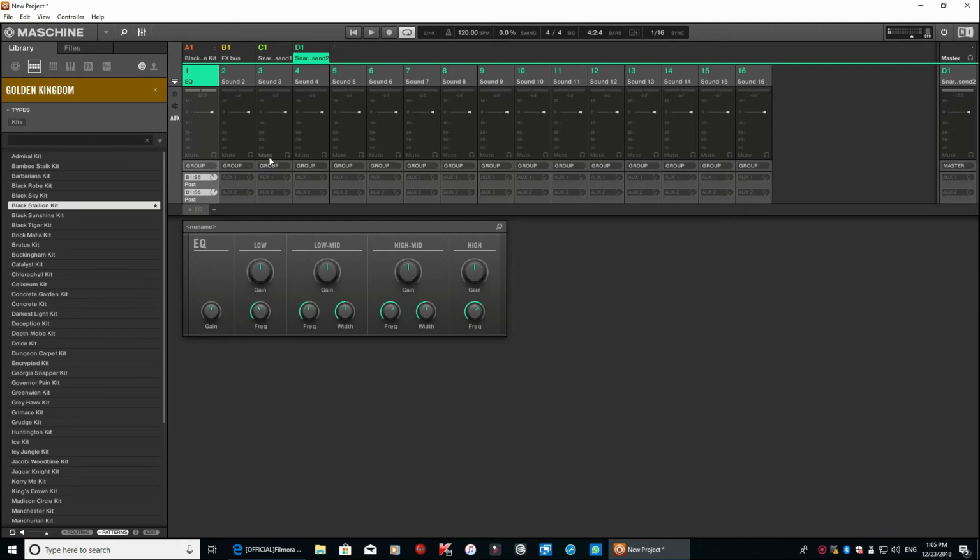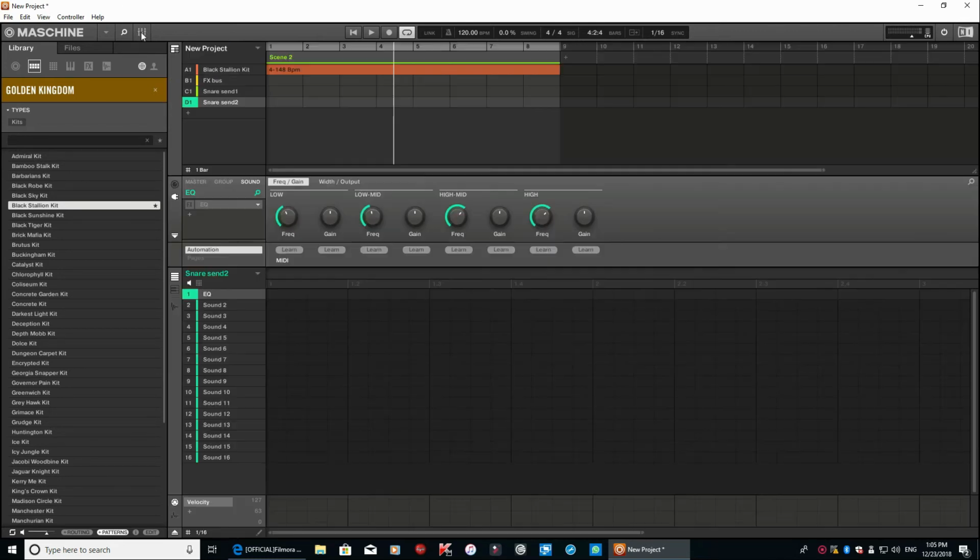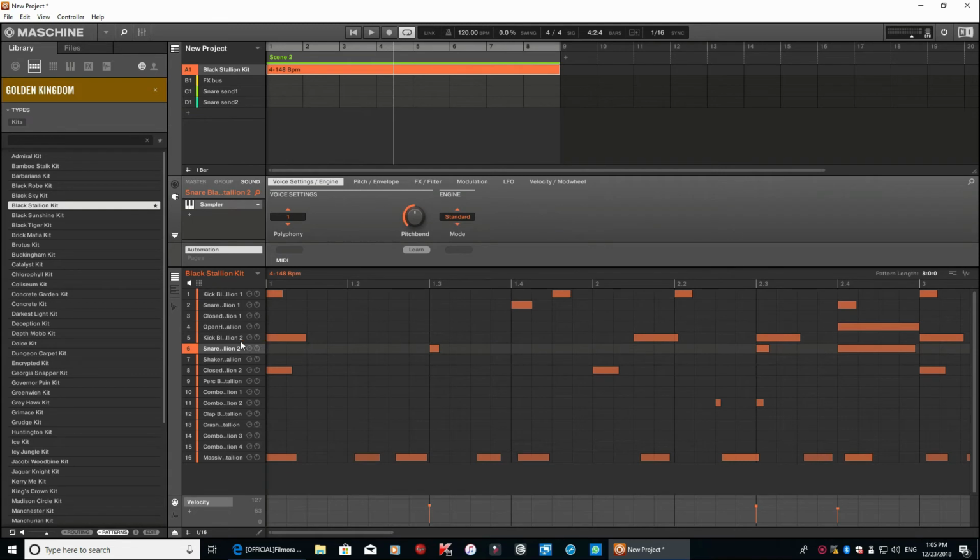So you see, we have all our effects routed to the snare, just the snare, and this effect is not taking place on any of the sounds other than just the snare we chose in the beginning. This snare right here.